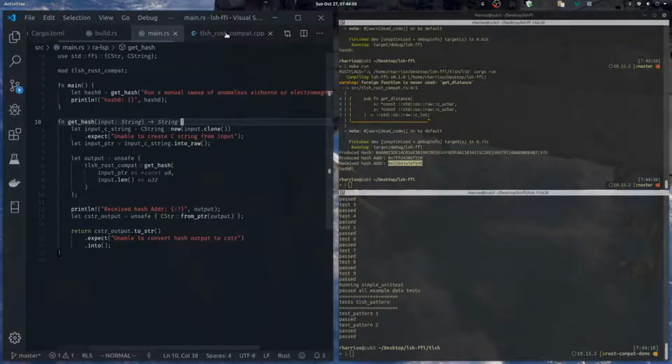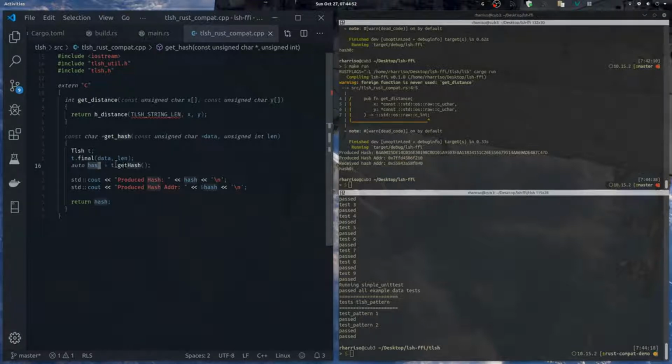And the reason for that is that this hash and also the results of this are values that are local to either this function or they're members of this TLSH object. And so when this function goes out of scope, those will be released from the stack.